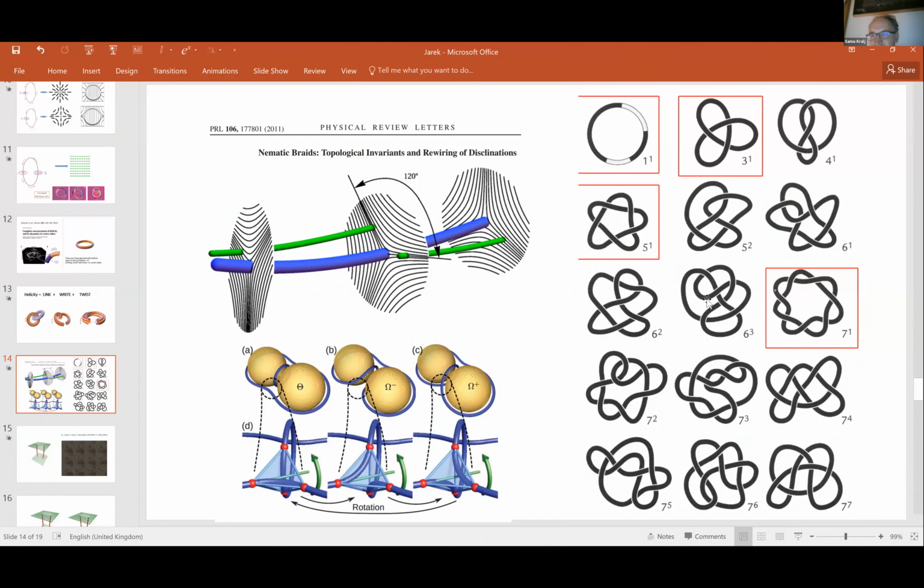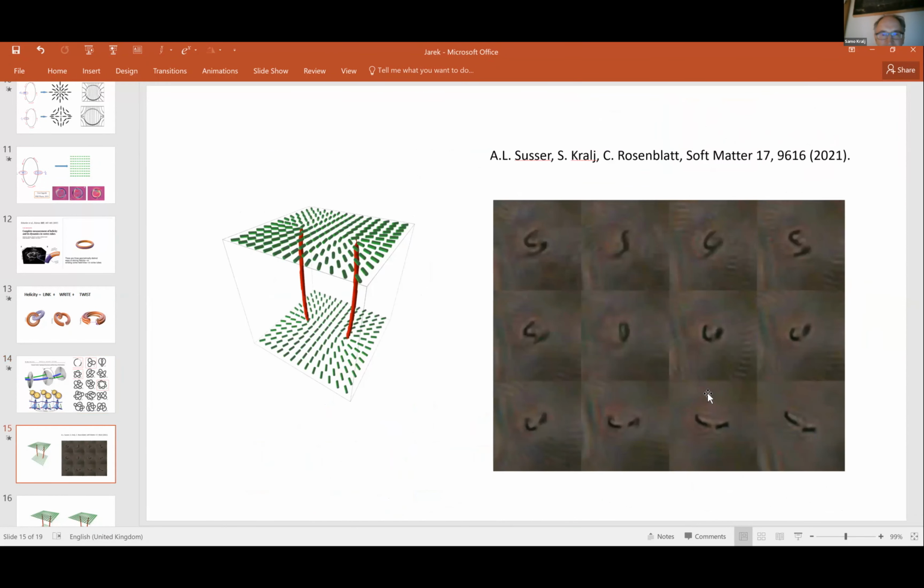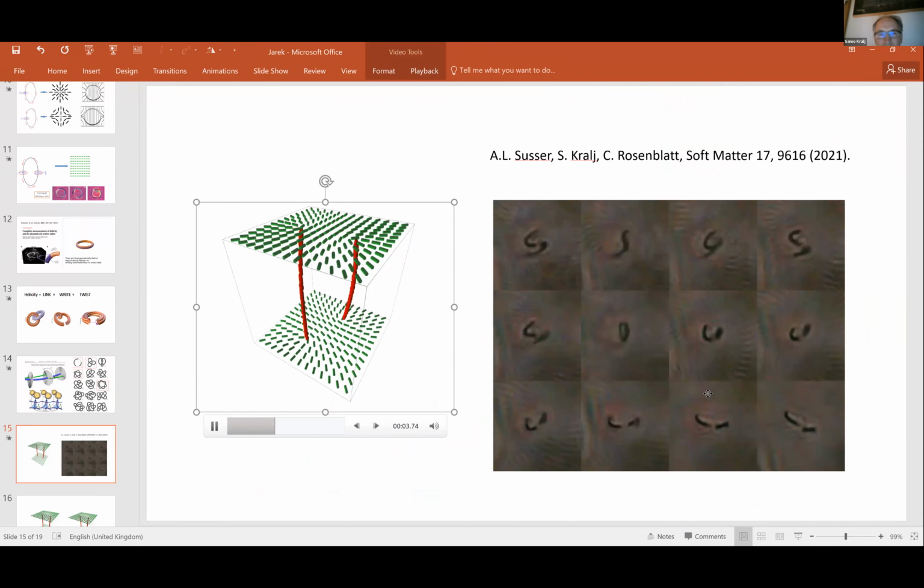But let us just ask: can we really make a lot of different knots out of this? But you know, it's a problem because if you have these line defects, they can reconfigure. For example, we have imposed here a pair of line dislocations, and then we rotate them. And so you see, if you rotate them, they would like to elongate, but they reconfigure in such a way that they avoid increasing the length all the time.